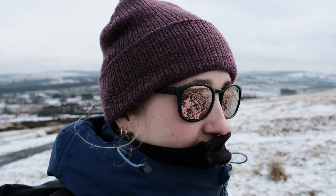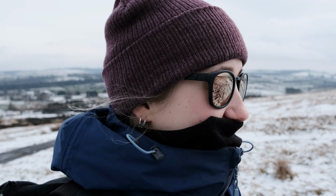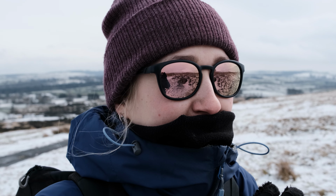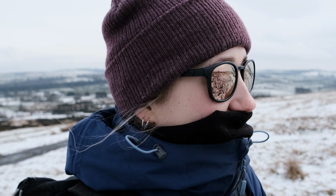So first ride out on the bikes in quite a long time. How does it feel? Yeah, it feels good. It's just cold now we're off the bikes, but my bike, the gears are a little bit iffy and one of the brakes is making a weird clicking noise, but it's working okay, so good tester. Before we've got a bigger ride next week, so it's good to test out these little bits and see what needs ironing out.